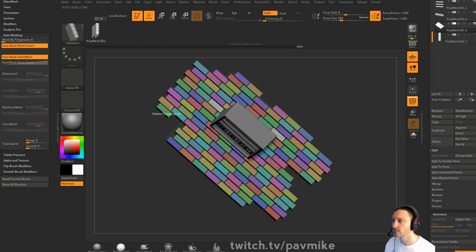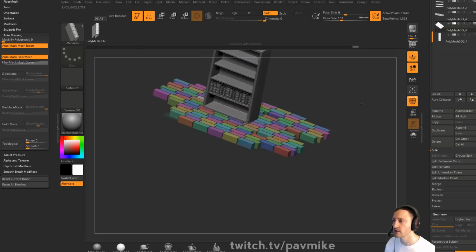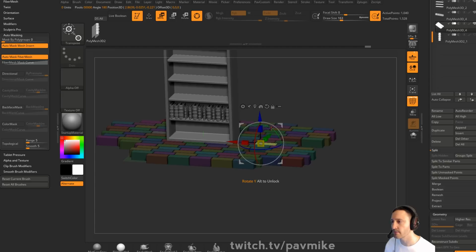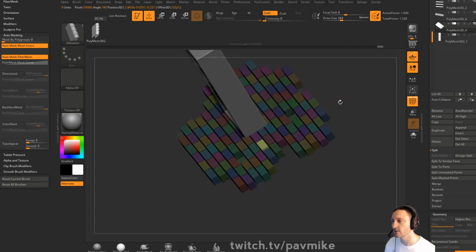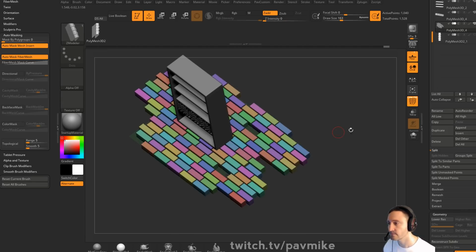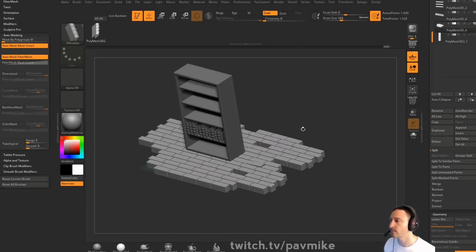Kind of break this up a little bit. There we go. If you want to get rid of some of these in here. And now, because we have these all in individual polygroups, you can go through here and hold down Control and tap, and you can offset these a little bit. Although, if we had these as nanomesh planes, if we had converted to nanomesh, we could do variants. That would have been cool, because then we could just do height variances off of those and break it up a little bit. And then you can turn D back on so you can get the beveled look.